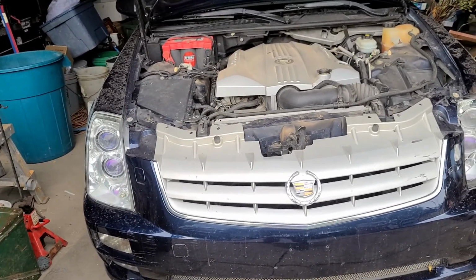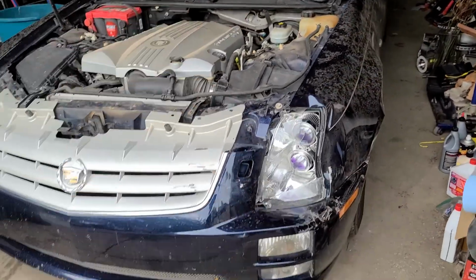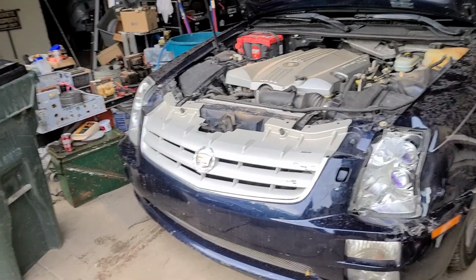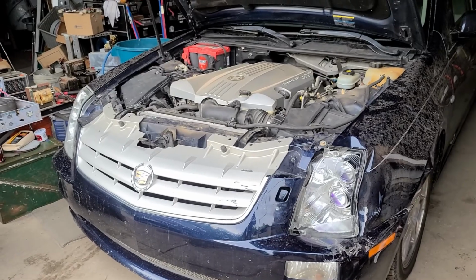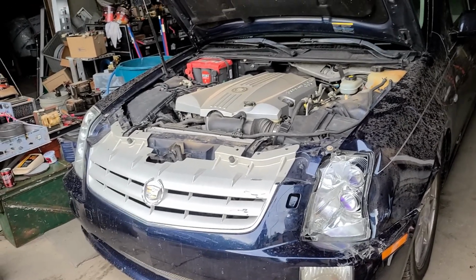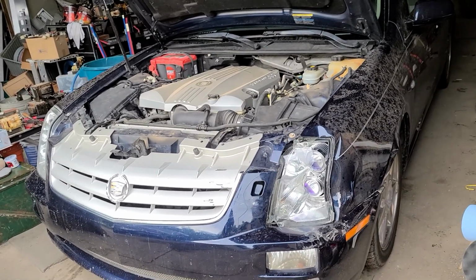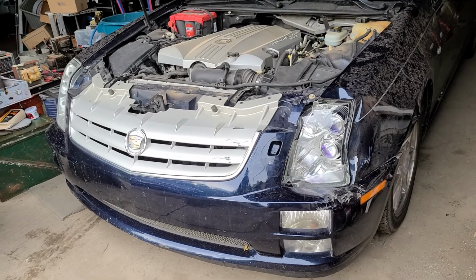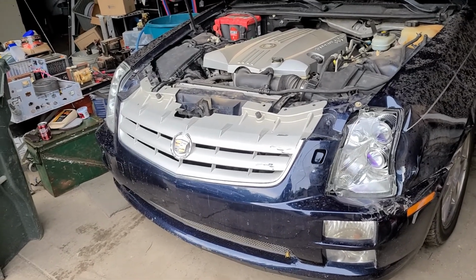But like I was saying, most of the stuff needed to be replaced anyway. That washer, the hood, fender needed to be touched up, or the hood needed to be touched up. You know, bumper needed to be done. The headlight was the only really good part that didn't need to be touched. No broken tabs, which I guess they're known for. So small stuff. So anyway, right now we're waiting to hear about the estimate from insurance from the pictures.